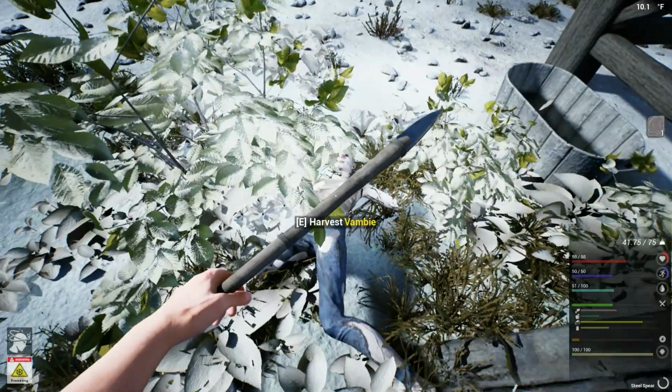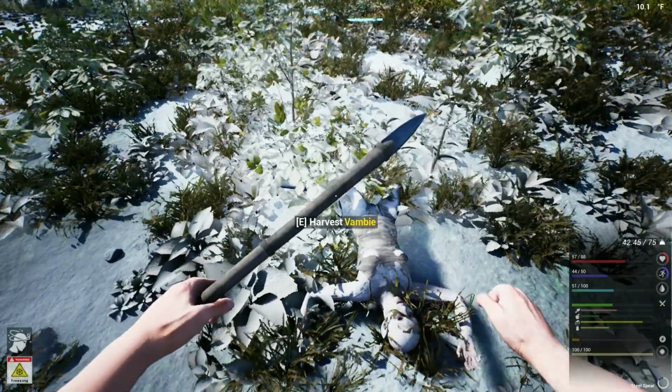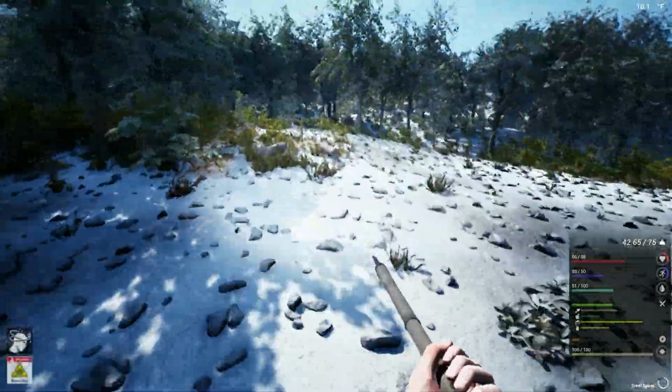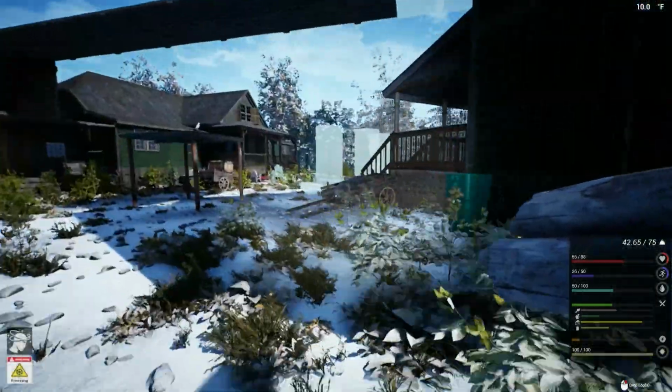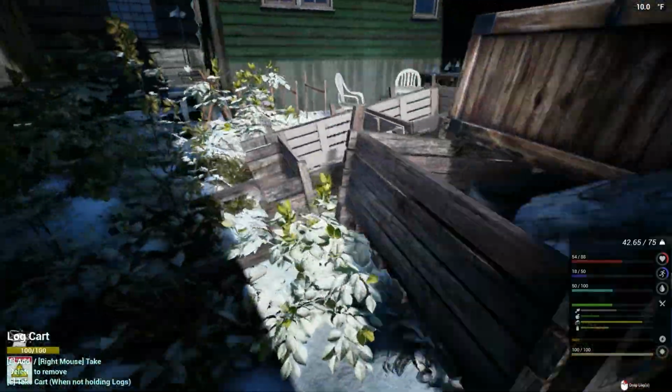I can't believe it. I'll have to look back on the video. I don't even know how many attacked me just now. But there was like six of these dudes. Two boss Vambies. Yeah, it was like the two bosses, and they each had three Vambies with them. Holy crap. All right, let me get inside.